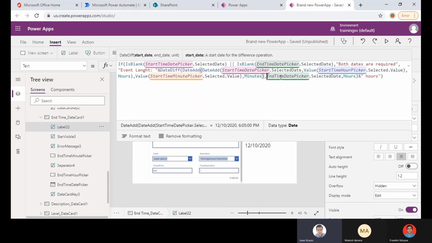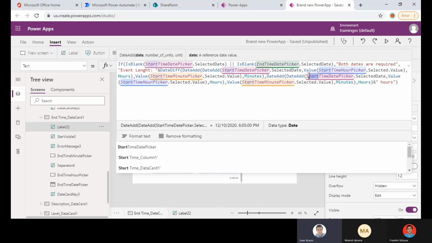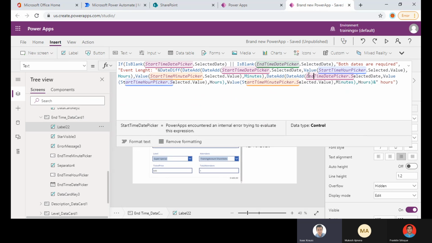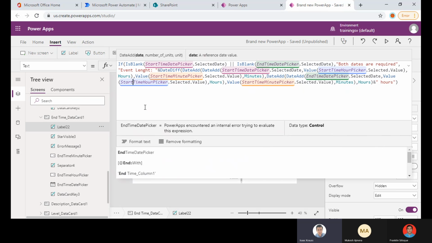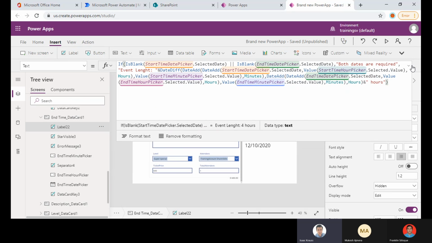And also I need to put it here, but just change it. Instead of start, it will be end. End time date picker. End time hour picker. And end time minute picker.